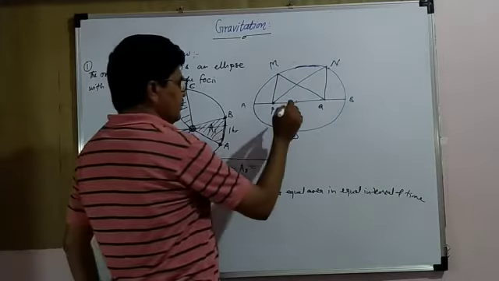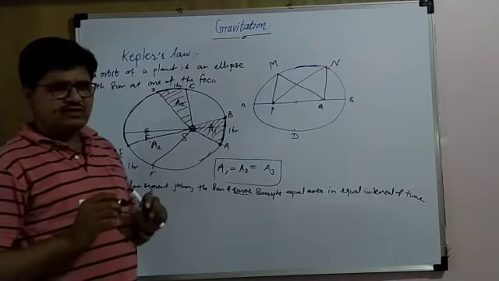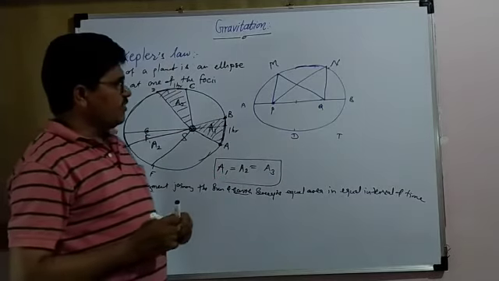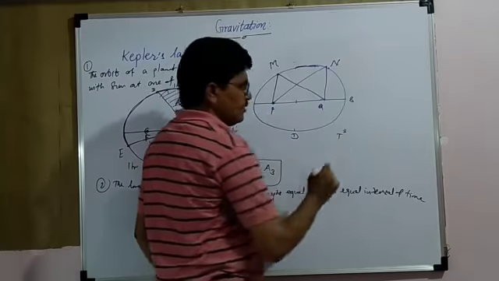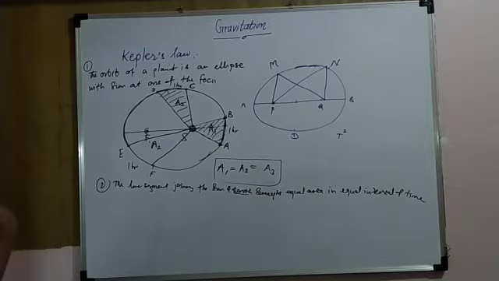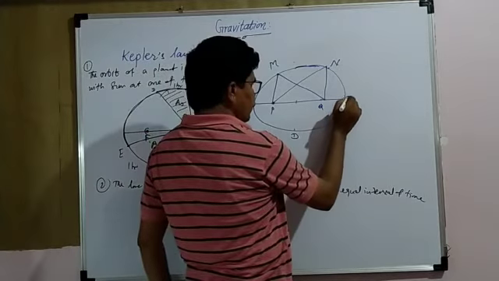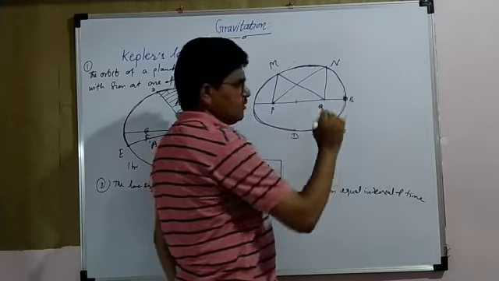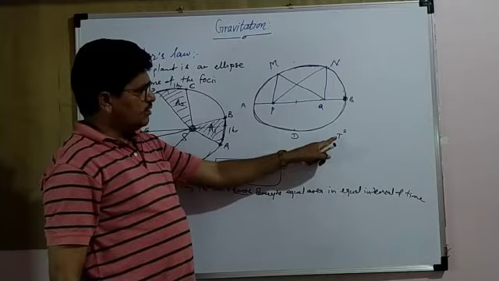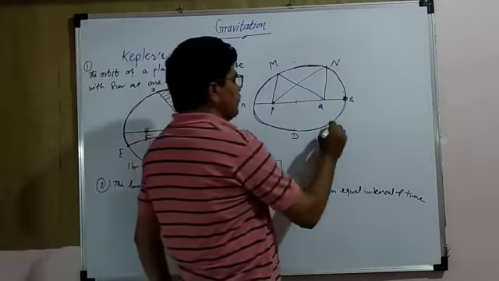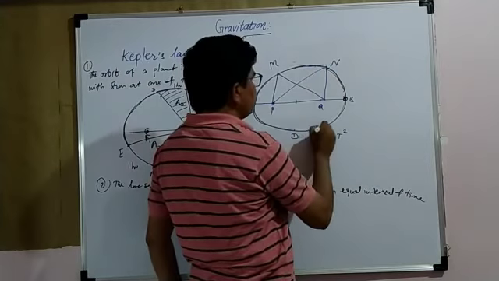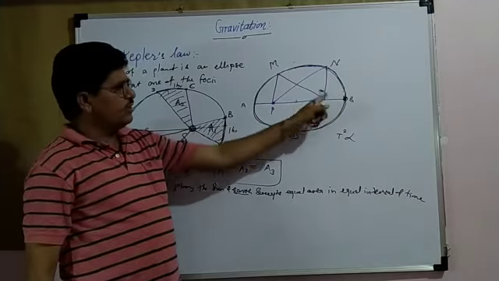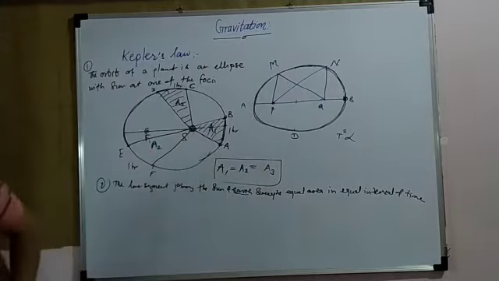The third law is that when the earth is revolving around the sun, or any other planet is revolving around the sun, the square of the time period of the planet's revolution is directly proportional to the cube of the distance. Suppose the initial position of the earth is B and the earth starts revolving from point B and reaches its original position; that is the total time required. T squared, the total interval of time for revolving around the sun, is directly proportional to the cube of the radius of that ellipse. That is Kepler's third law.